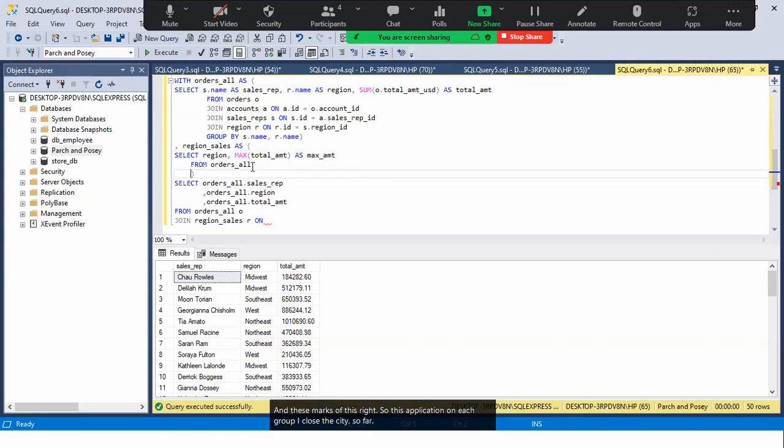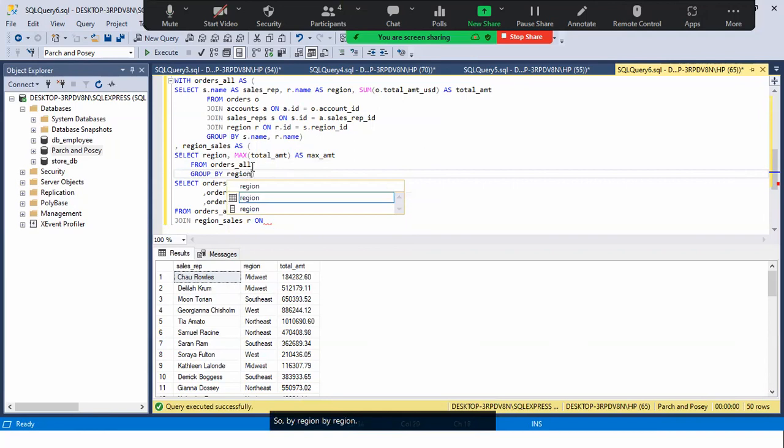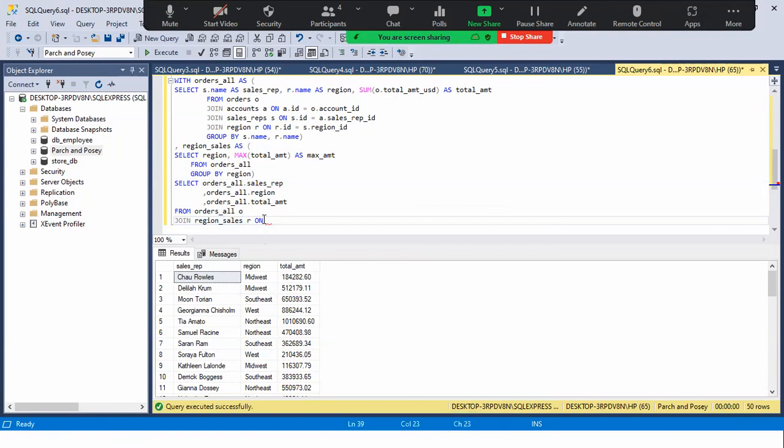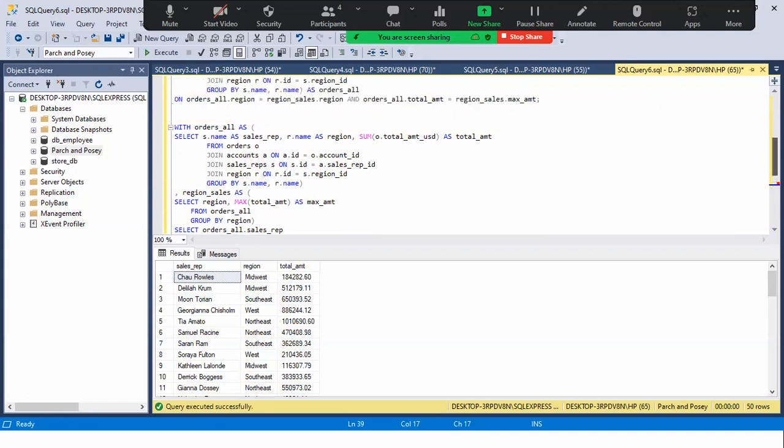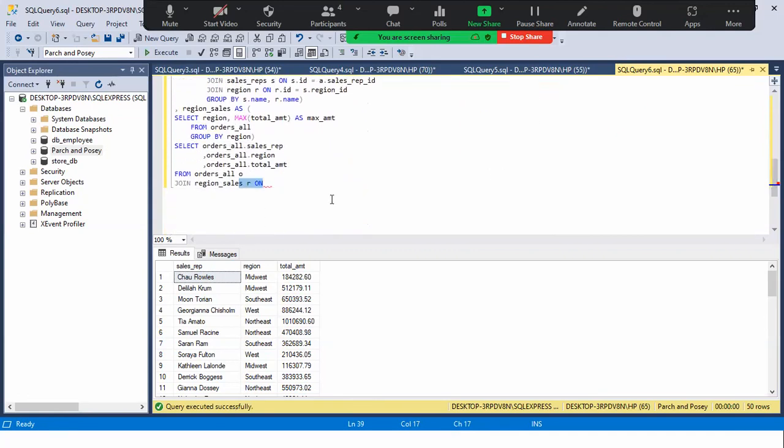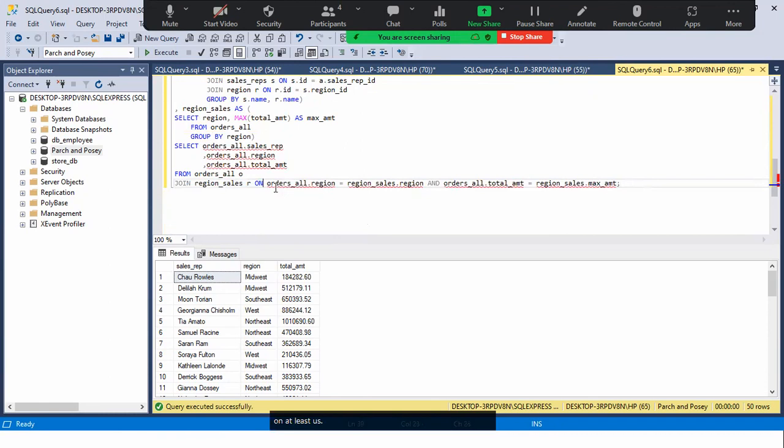So we'll group by region. Here we just join this on, and I paste it.